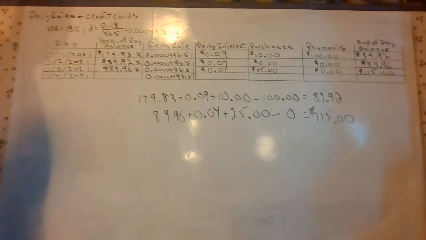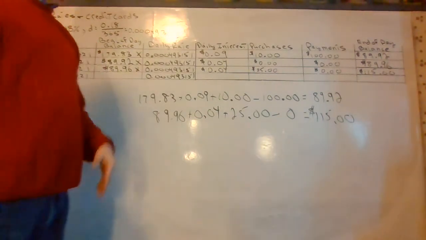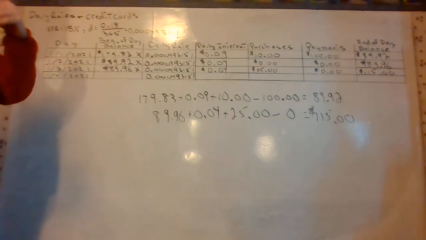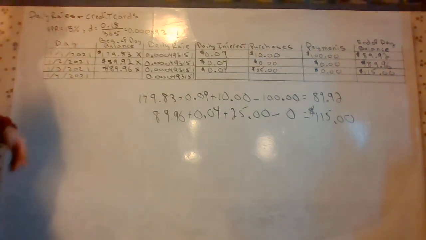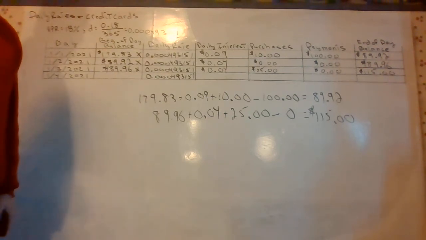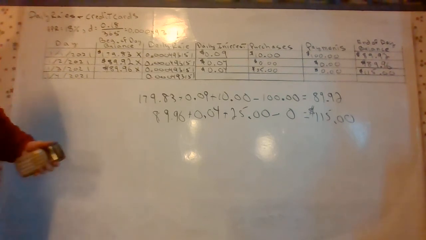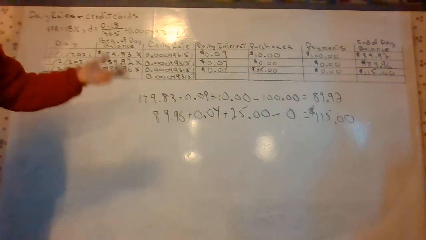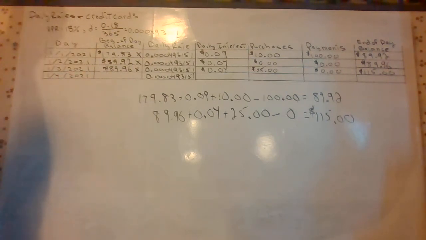By contrast, interest on a mortgage right now is about 3%, because if you default on your mortgage, the bank will come take your house back and they'll get most of their money back. That's a secured debt. A mortgage is secured by the house that you live in. Same thing, a car loan is secured by the car. Not quite as secure, because you can drive the car away and they might not get it back, or it's a lot easier to trash a car than it is a house.